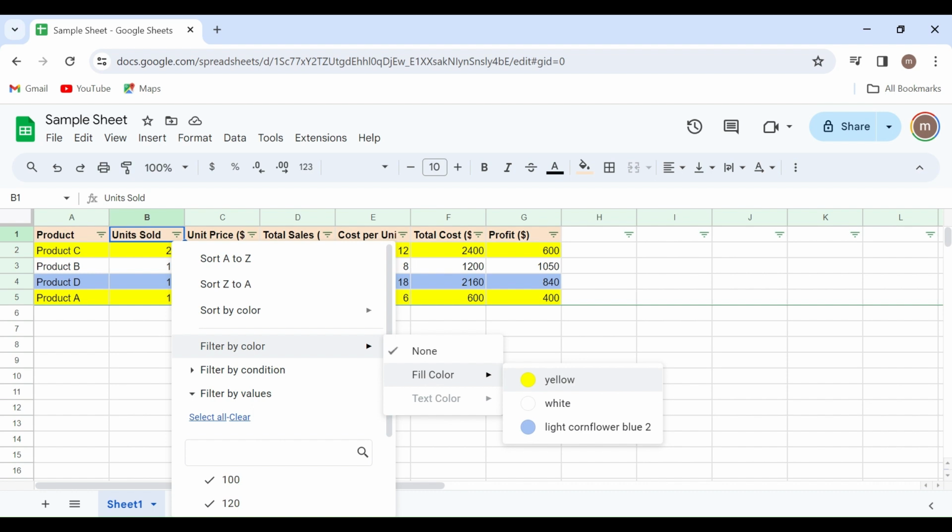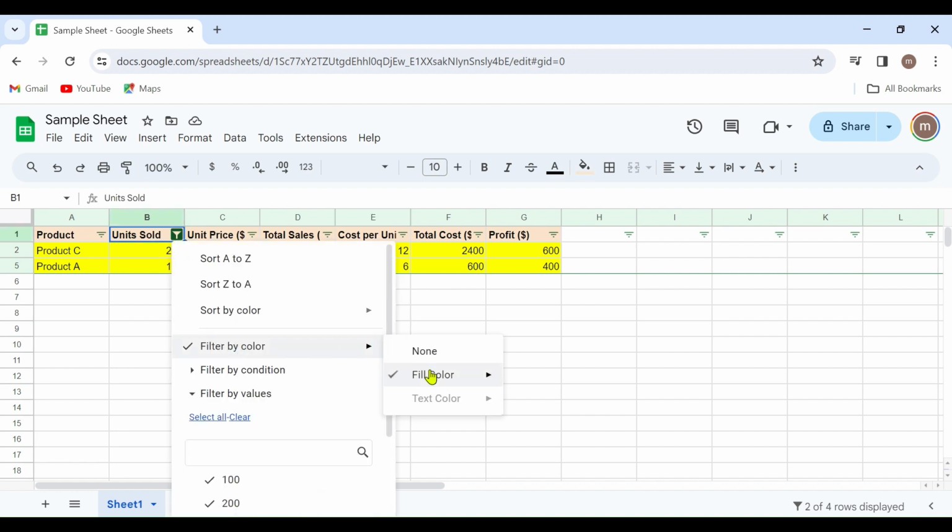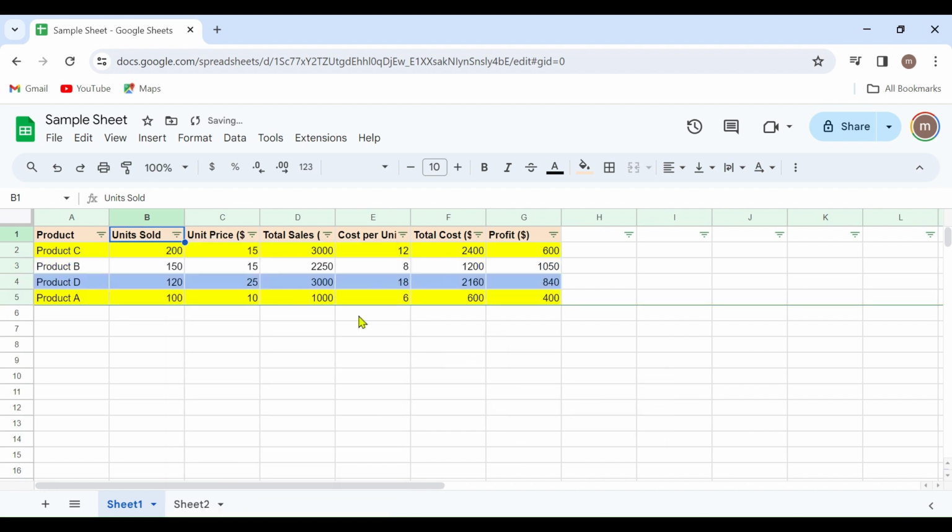Say I want to see all the rows that are highlighted in yellow. Then you'll be able to see all the rows highlighted in yellow and you can view it and do the analysis. Now I'll remove this. If you do not want this filter anymore, you can just click on none. Then you will be able to see all the rows.